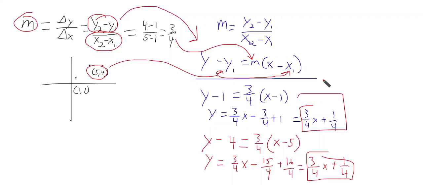I hope that you find this very useful. I think this derivation is great, especially for someone who is just starting to learn this topic, because if you understand where this equation comes from, you don't have to worry as much about memorizing it. It will make sense to you. Of course, through practice, you memorize these equations quite well, but when you're first starting out, if you know where this equation comes from, it makes a lot more sense. This equation is just a variation of m equals delta y over delta x, rise over run.